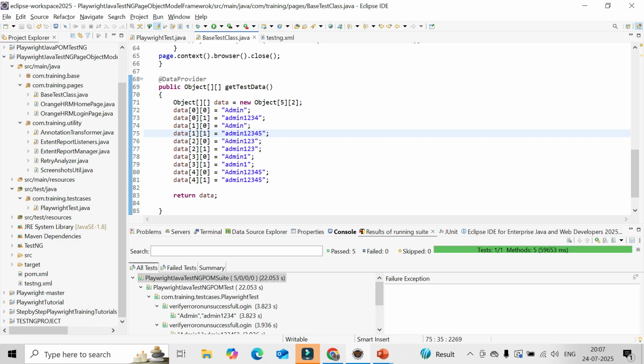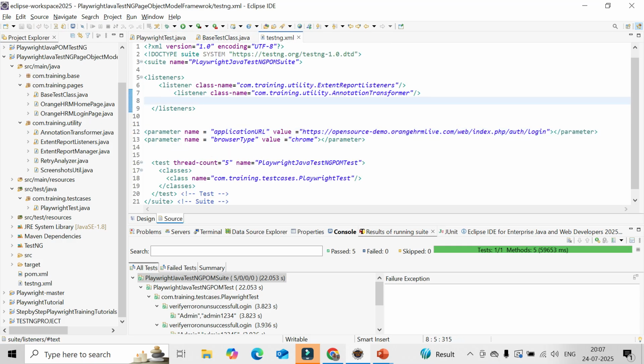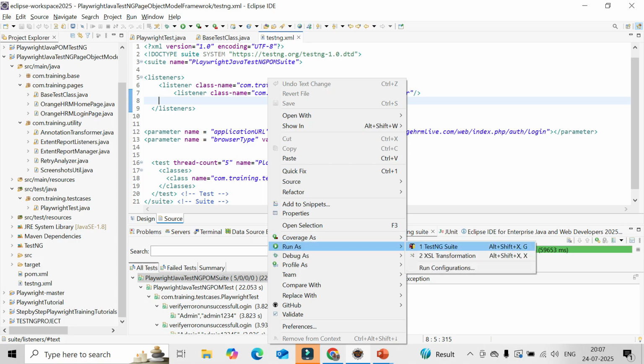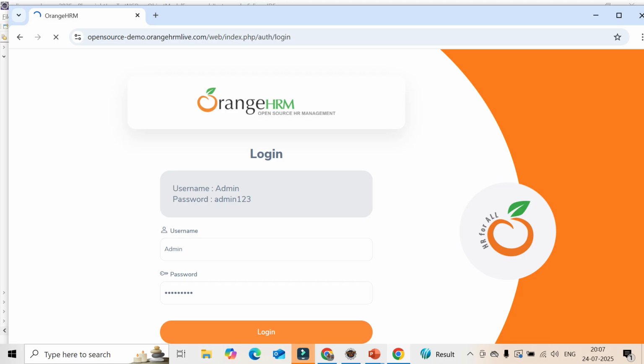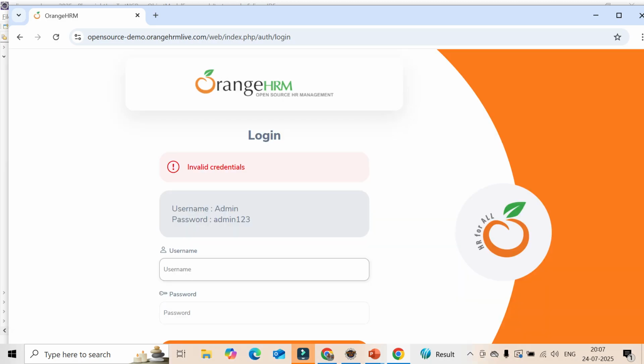So I am changing it for 5 iterations. If you want to reduce it to 2 iterations, you can just change it to 2 and remove the other data or comment it out. Now I already removed the other parts and I will run it from the TestNG test. The first test case will run 5 times and will definitely pass. So that is the way, right? You can change only the data provider portion, to feed the number of iterations and the number of arguments. You just need to update your test case one time, and after that you can run it anywhere using the TestNG XML file. It will generate the result accordingly.